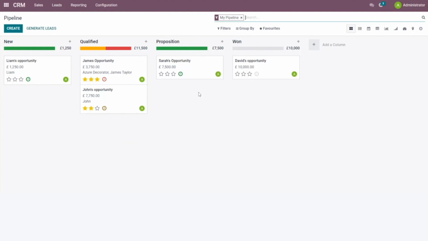In this example, for our CRM module, we have a 4-stage process within the pipeline to move our leads and opportunities through. We'll be looking at creating and moving leads through our pipeline and adding any additional stages in Lesson 2. But for now, let's start our tour of the different functions, starting with the top navigation menu.